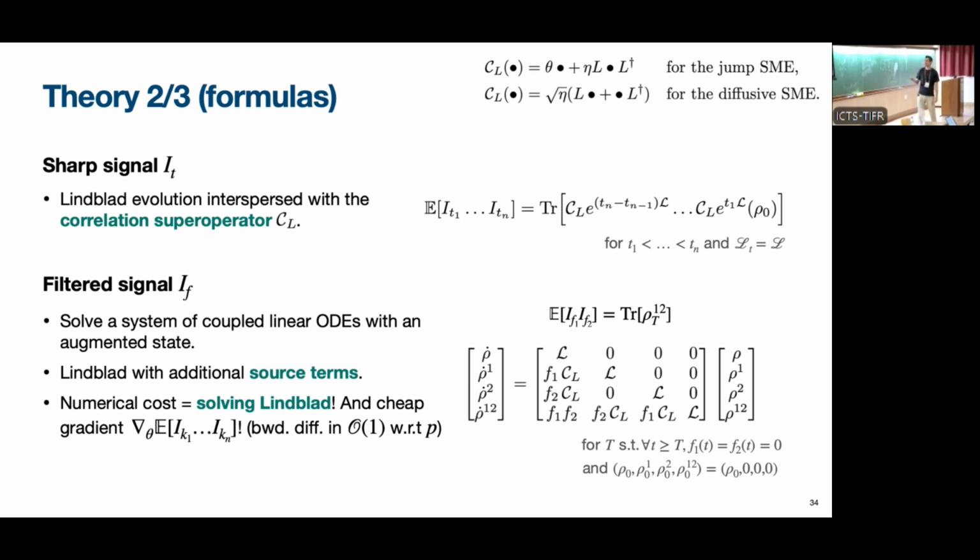What's important here is that the numerical cost of solving this is the same as solving Lindblad. The generator has a block structure, so you can vectorize the computation. And it's also very cheap to compute the gradient of this numerically. Computing the gradient doesn't depend on the number of parameters, so you can estimate 100 parameters with this kind of method. All right, and I think importantly, this bridges the gap I told you about. I told you there is a gap between what the theory predicts, how the state depends on the continuous time signal, and what we actually measure. So this gives all the statistics of the signal you actually measure experimentally.